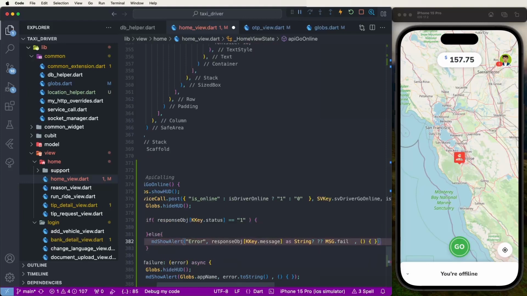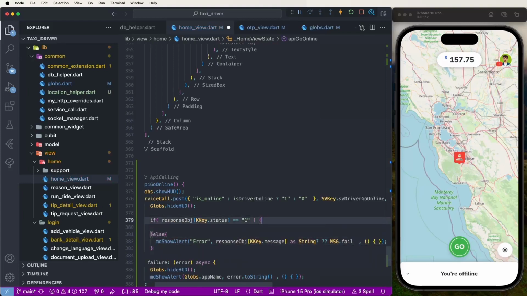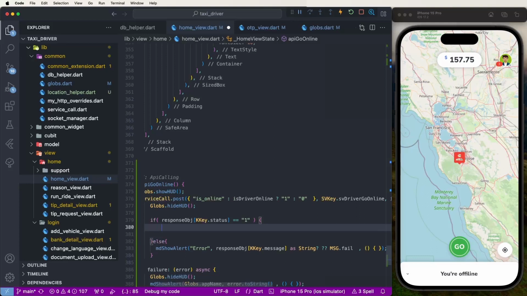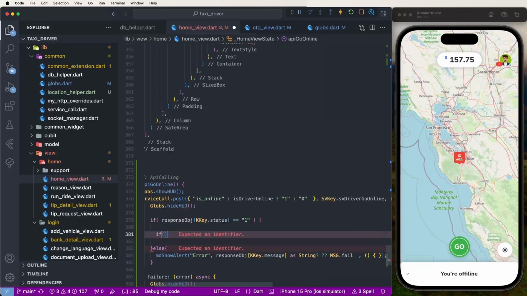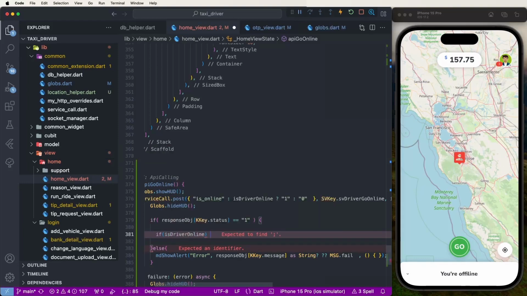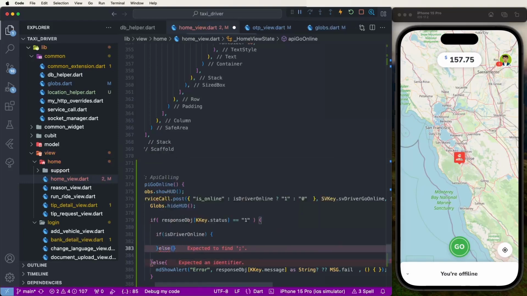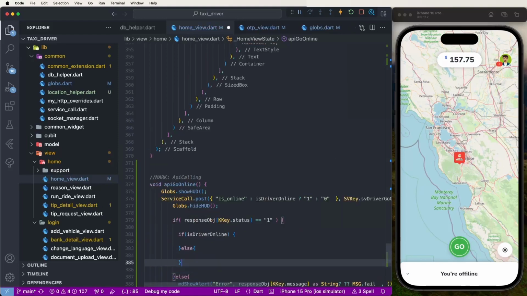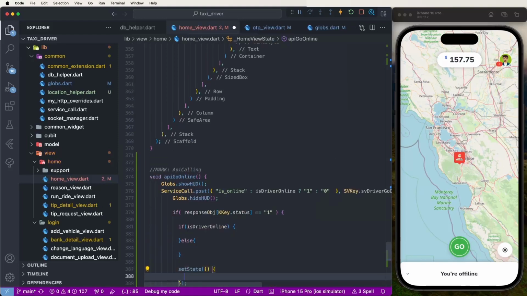Like this, you need to get the response. And then after, first of all check if the driver is online, else, and set the set state.